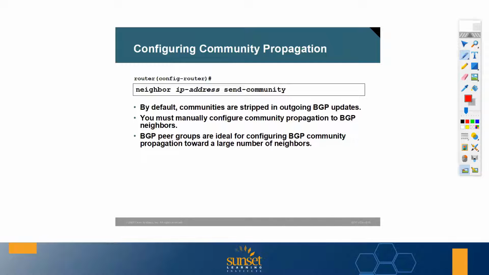Now, if you've ever played around with BGP peer groups, which are essentially kind of like a template, if you will, you can apply the send community to a peer group and then have all of my neighbors in that peer group, all of my external neighbors, if we needed to. And you want to make sure that you're typically sending these outbound to internal neighbors as well. So remember, internal and external BGP neighbors cannot be a part of the same peer group.